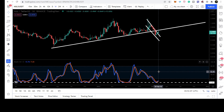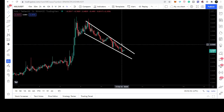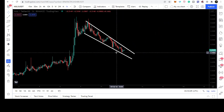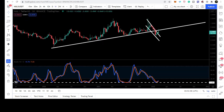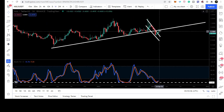Now, if we switch to a very small time frame, on the hourly chart it has formed another falling wedge pattern. Even though it is a very small time frame, right now it is really important, because if the price breaks out the resistance, then it can reach the tail of this falling wedge, which will be approximately at 62 cents. In that situation, the price can also break out this very big resistance line as well, because you can see it is approximately there at 61.50. If the price breaks it out, then there is a very high probability that we will also break out this resistance as well.